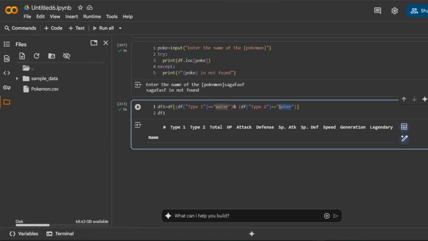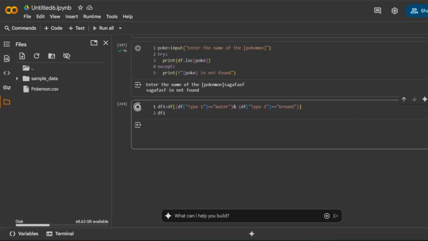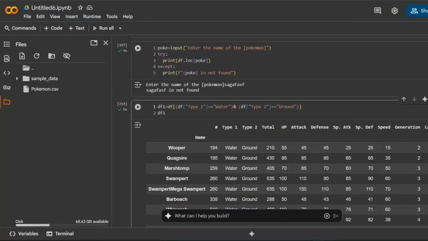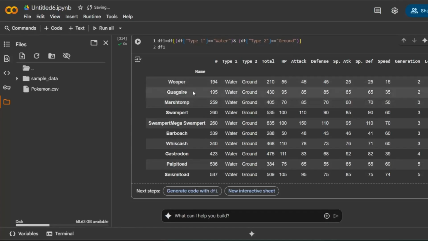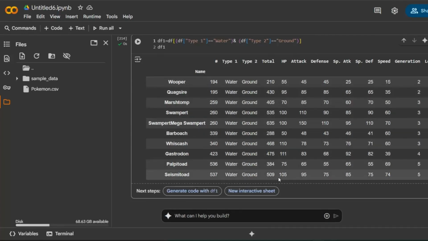Okay, type 2 as ground. We have a lot of Pokemons which are all with type 1 as water and type 2 as ground. So we can make a deep analysis and we can see there are like 5, 6, 10 such Pokemons that we can see.